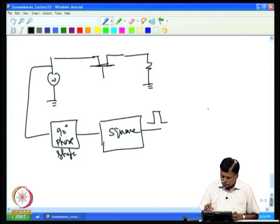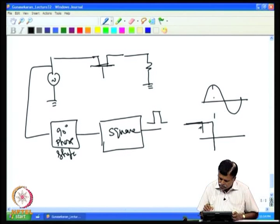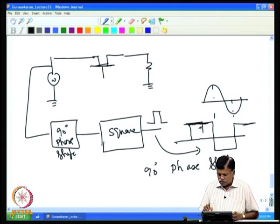So we will have the two waves. If you see, that is the input sine wave like this, and then you will have the output which is phase shifted and square. The change occurs at this point. Again, the waveform changes at this point. There is a 90-degree phase shifted wave. So that is the voltage that you get, a 90-degree phase shifted square wave.